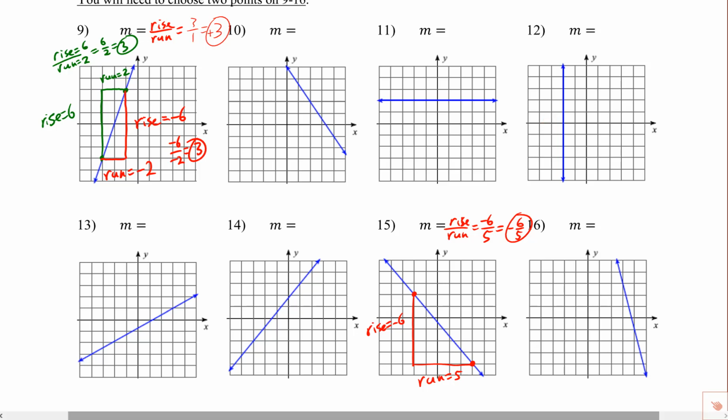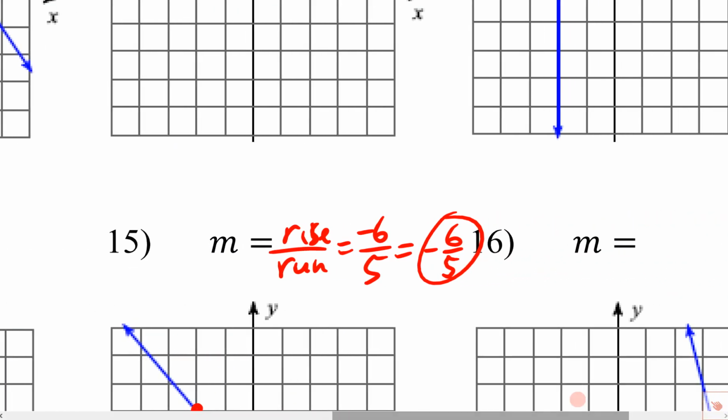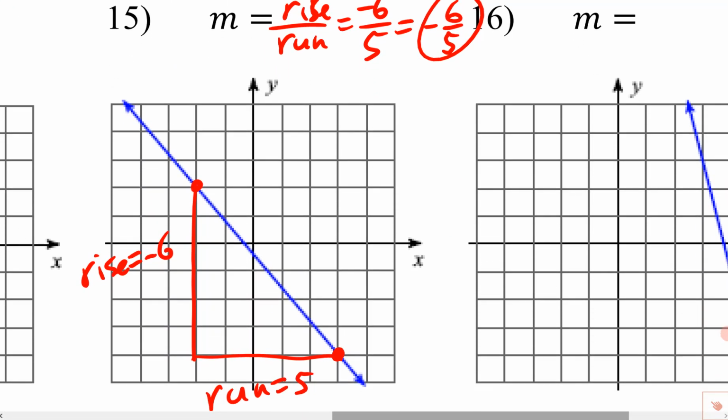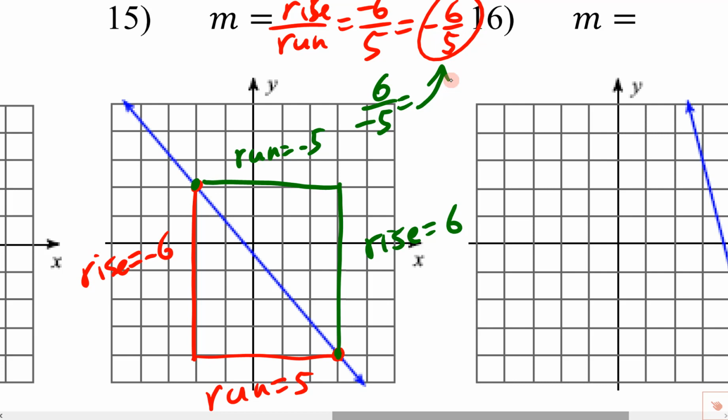Now I'm going to do one last thing before we're done. I'm going to take a look at number 15 again, and I'm just going to show you that as long as you do this correctly, it should work out either way. So I'm going to go from this point to this point, but I'm going to go backwards. I'm going to start right here and I'm going to end up there. So I'm going to go up and I'm going to go back. So if I went up, I'd be 1, 2, 3, 4, 5, 6. That means the rise would be positive 6. Now the run, we're going left, we're going backwards, so we're going in a negative direction. So this would be 1, 2, 3, 4, 5. The run on this one would need to be negative 5. So take a look. If we do rise over run, rise would be 6, run would be negative 5. We end up with negative 6/5 either way.